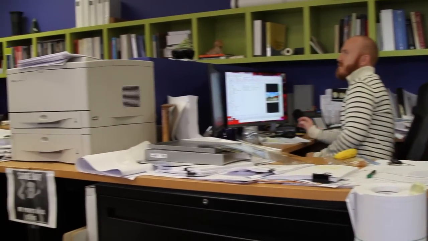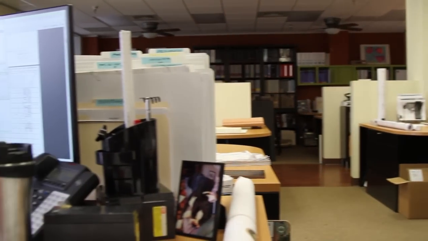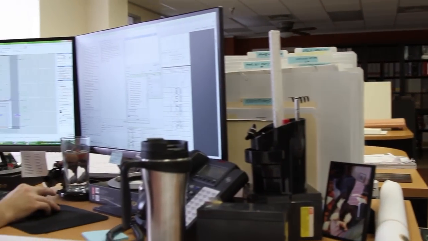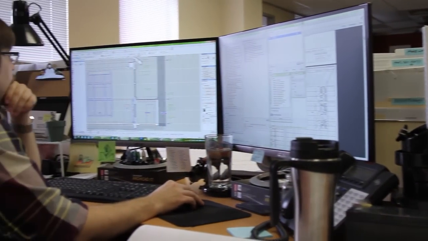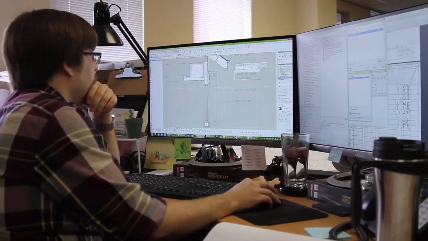I'm an intern architect here at Pi, and that means I'm working with about 4 or 5 other people per project, and other draftsmen, project architects, and even project managers. My job is to get into the nitty-gritty and get the overall designs fleshed out into the computer. And we usually phase a project out in terms of master planning if it requires that, and then we move towards a schematic design.